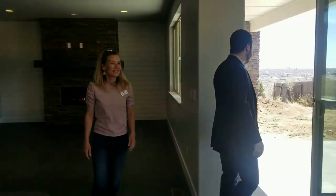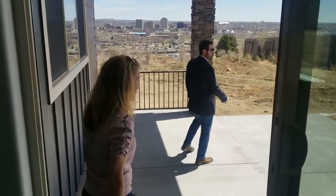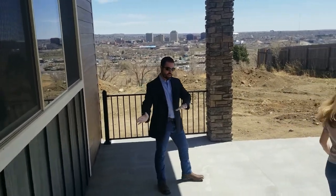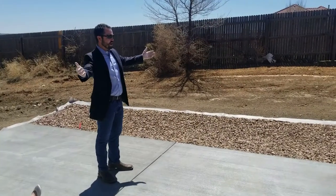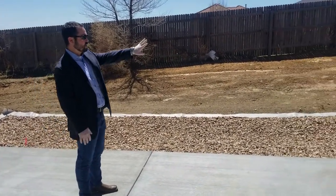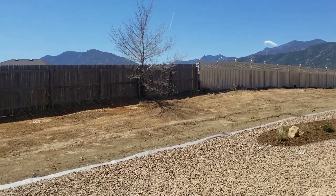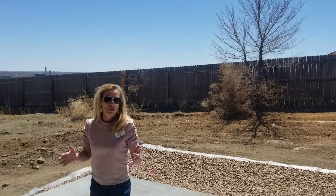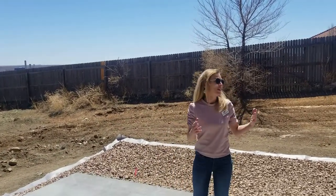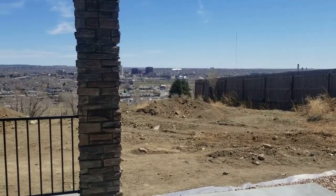We're going to take a walk outside and see how much open space there is and how spectacular the views are. There's a nice beautiful covered patio back here — we expanded the concrete slab. When you come out to the expanded patio you have absolutely stunning views of the mountains. On the other side you're looking down at downtown Colorado Springs — truly unique views here at 1115 Lady Campbell Drive. The proximity of this neighborhood to everything on the west side, trails, downtown — it's all in one.